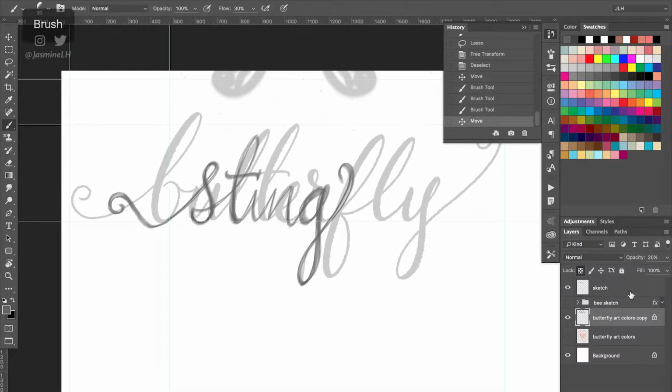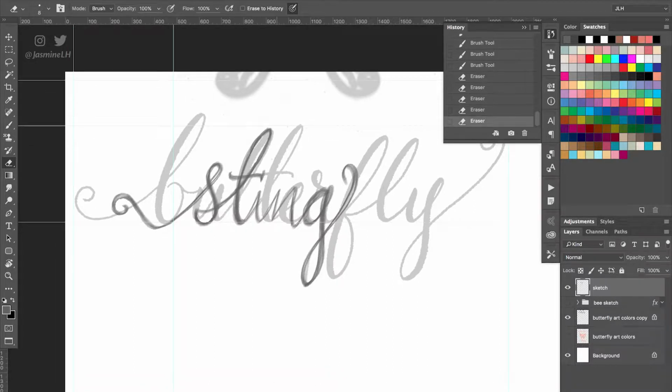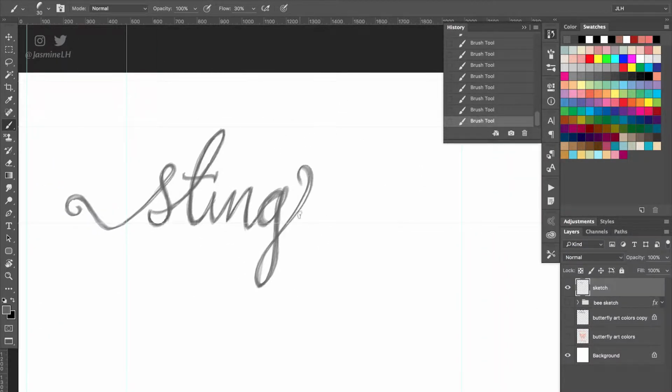Just checking the angles and the ascender height, being a bit of a perfectionist here. It's always been hard for me to just be loose with my art, but the point of this drawing is to help me be more loose and less of a perfectionista.